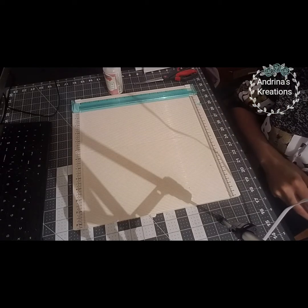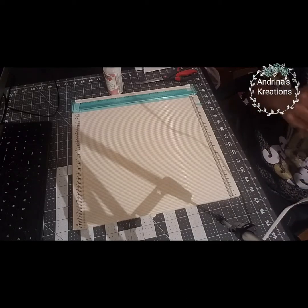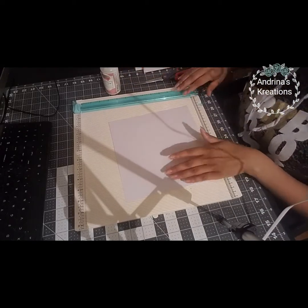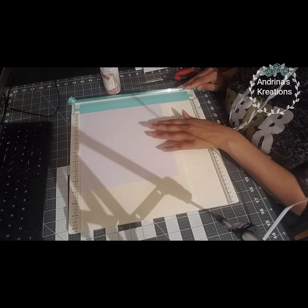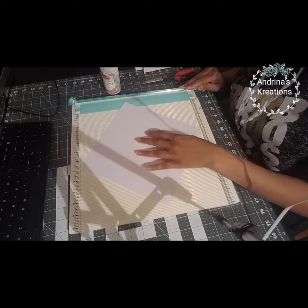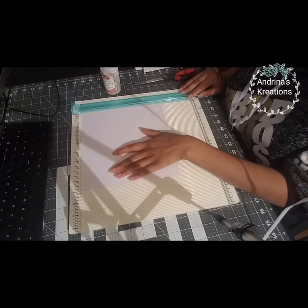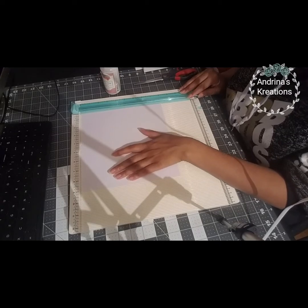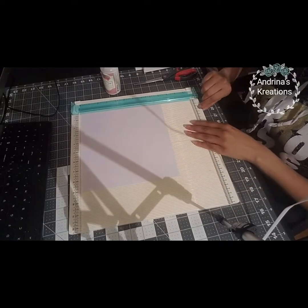Now, I am going to create the box. I already pre-cut this, but I pre-cut it to 9. So you will get your 12 by 12 cardstock and cut it 9 by 9. And this will make a 3-inch gift box. So 9 by 9. It's cut, right?